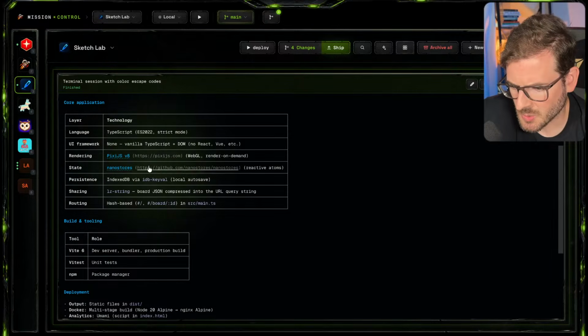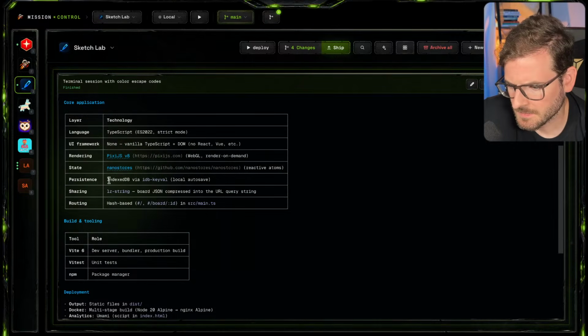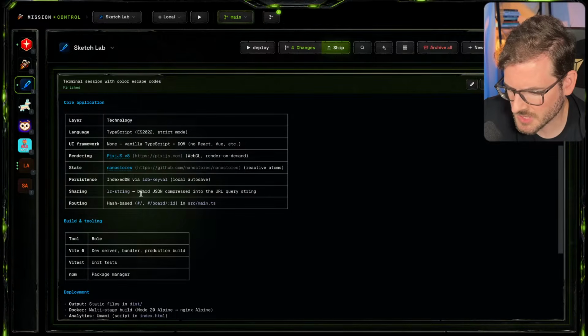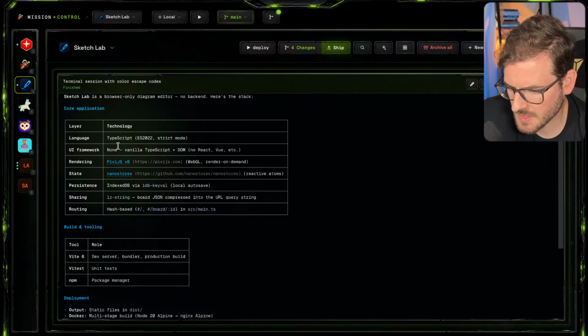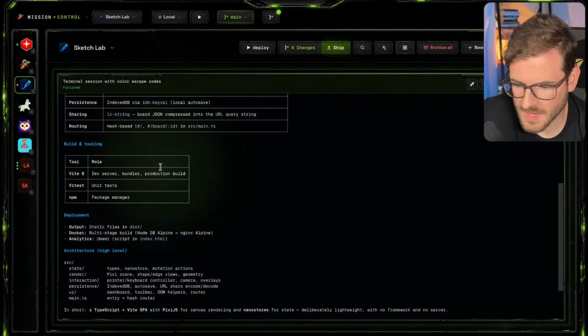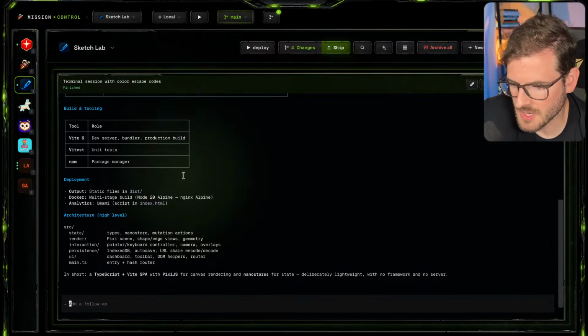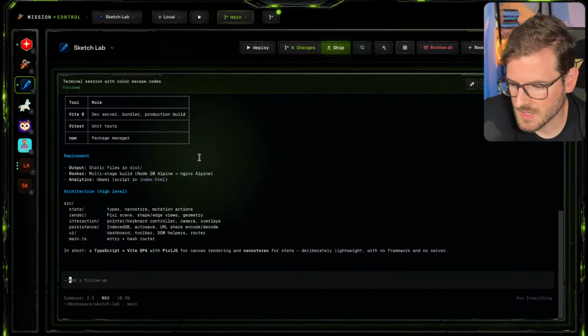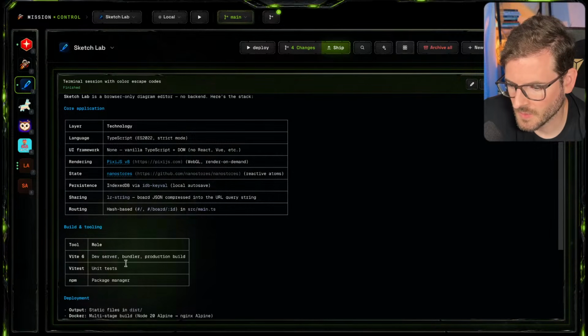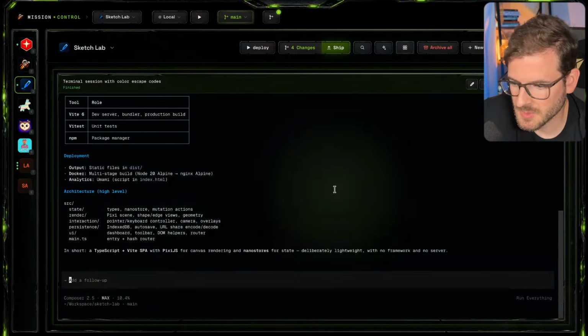State is nanostores. IndexedDB. Sharing is LZ string. Routing is hash based. Like, it's the most minimal type of application possible. And I made it that way because I wanted to avoid complexity. Vite. Yeah, I mean, it's pretty simple.